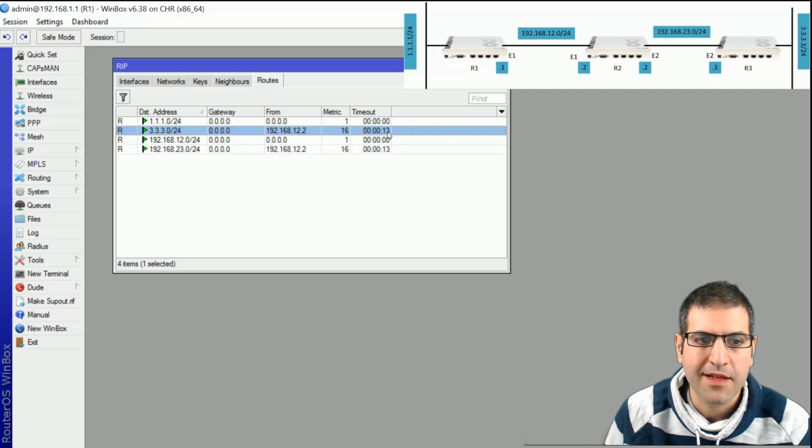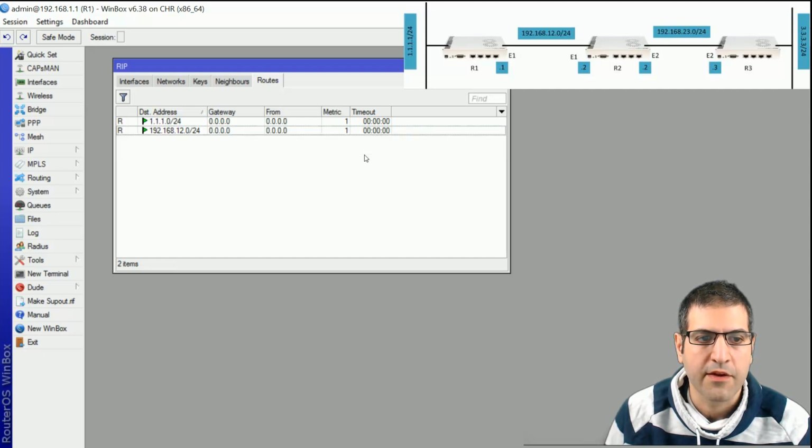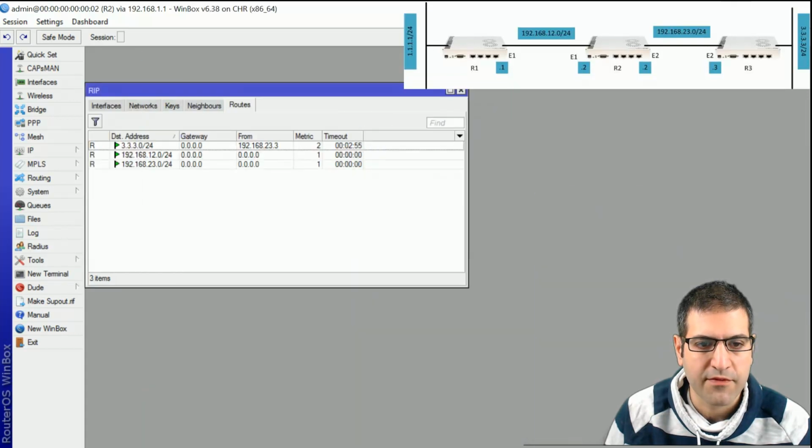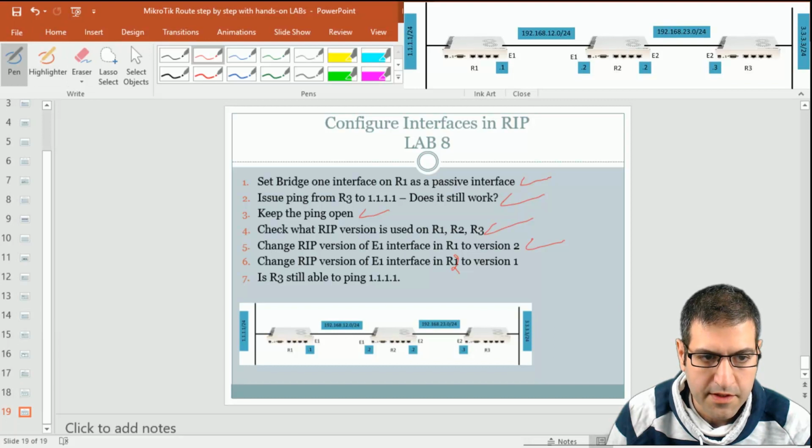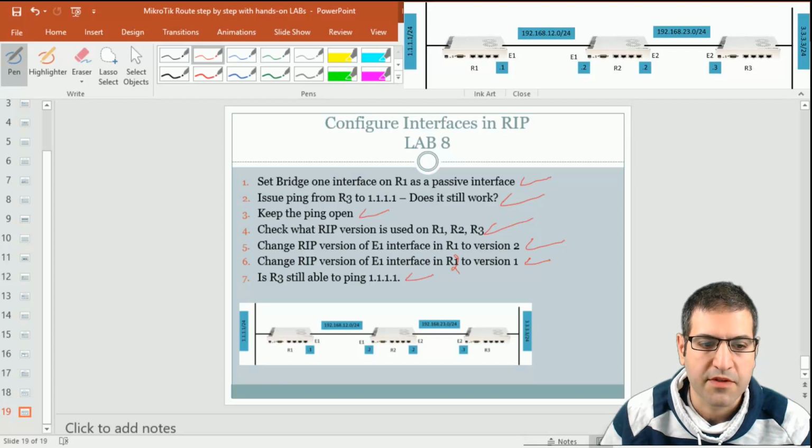You can see now, let's keep an eye now because the timeout is almost finished now. 8 seconds. And when the 8 seconds are finished, he will remove those networks. He said, I can't reach them. I don't need them in my routing table anymore. Okay, here we go. You see, the router removed them from his routing table. Same here also. You see, on router 2, he removed 1.1.1.0 from his routing table. And this is done. And is router 3 still able to ping? No, after the timeout is finished.